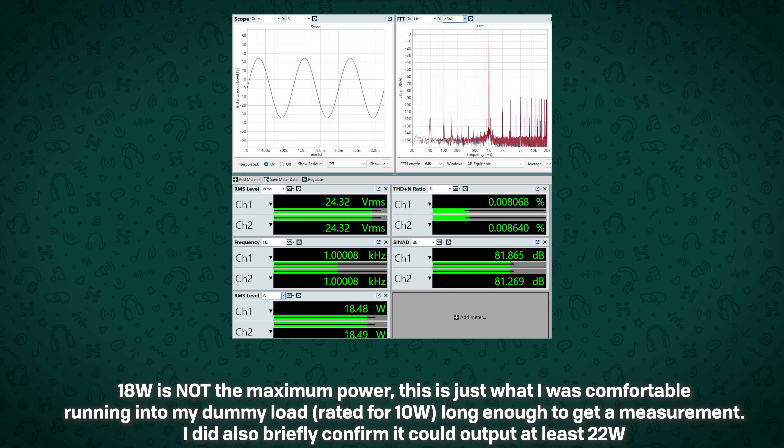But the HP-2A can do 60 volts output, so even if you listen at frankly unsafe levels with this headphone, want to add a bass shelf, or listen to extremely bassy music, you can crank it up and it'll drive these headphones effortlessly in a way that effectively no other headphone amplifier can. This is one of the most powerful headphone amplifiers on the market by some margin. I don't actually know how much power it can output at 32 ohms because when I got to about 20 watts my dummy load is only rated for 10 watts, so I stopped there. Into 300 ohms, 60 volts will get you about 12 watts. So yeah, this will drive anything.